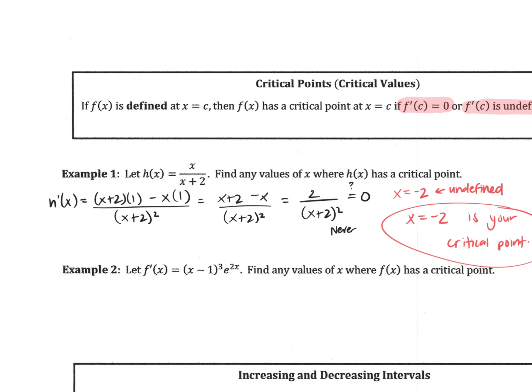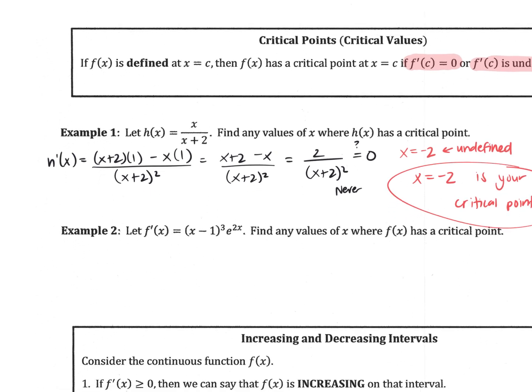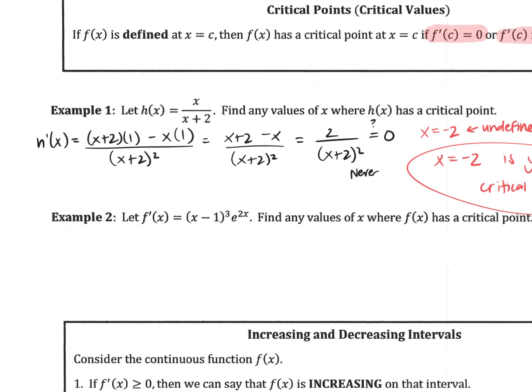So do I need to take the derivative? No, it's done for us. I can set each of these things equal to 0. So I'm going to set x minus 1 to the third power equal to 0 and e to the 2x equal to 0. If I solve both of these, first one, I'm going to get x equals what? 1. What about the second one? Is there anything I can take e to the power of to give me 0? No. Okay, so this one I can't do anything with. Therefore, my critical point is just 1.